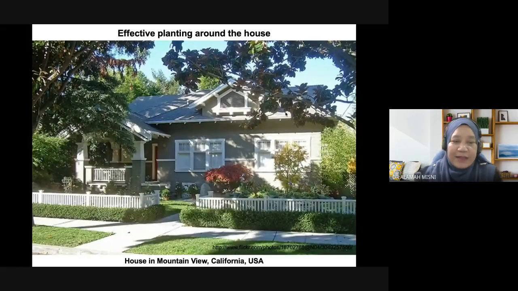So shrubs planted close to the house will shade walls and windows in the early morning and late afternoon. So the time here is before 11 and after 3 o'clock. 11 a.m. until 3 o'clock in the afternoon is the peak time of the day. Okay. Grass and turf can generate evapotranspiration and cool the surrounding air in the gardens. And the combination of every type of vegetation, strategically placed with the right amount, size, species, and form of trees, can potentially modify the surrounding microclimate and reduce building energy use. Next.